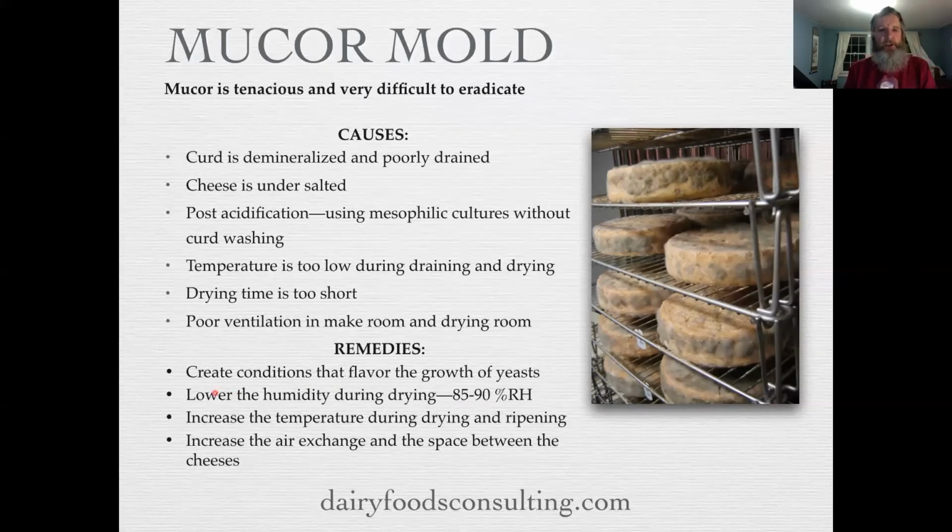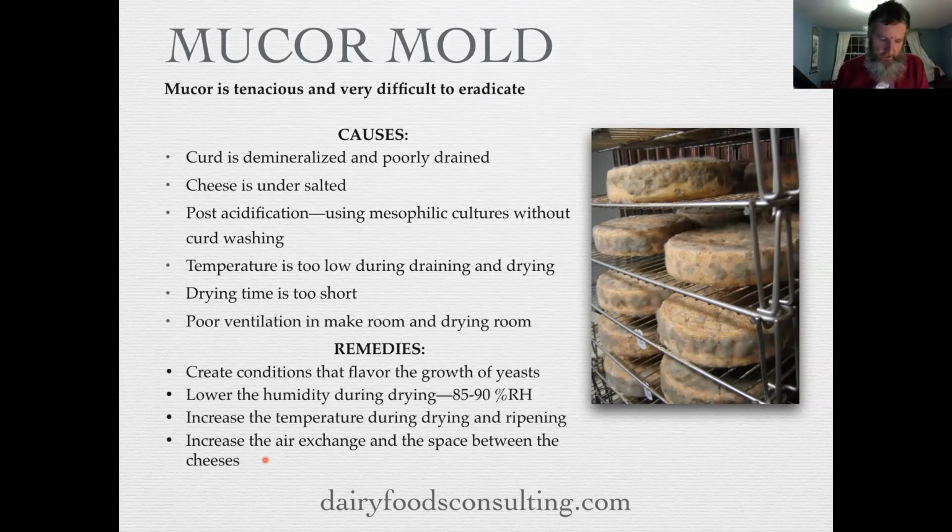So of course, the remedies here are to create conditions that favor the growth of yeast and not mold. And so, a lot more air moving around. We want to make sure we don't put the cheese in the drying room with too much humidity. We want to make sure that moisture is being evaporated off the surface rather than staying on there. And then we can begin to think about increasing the temperature a bit, because mucor doesn't do as well as the temperature goes up a couple degrees. And finally, just creating more space and more oxygen and air in the room where the cheese is.